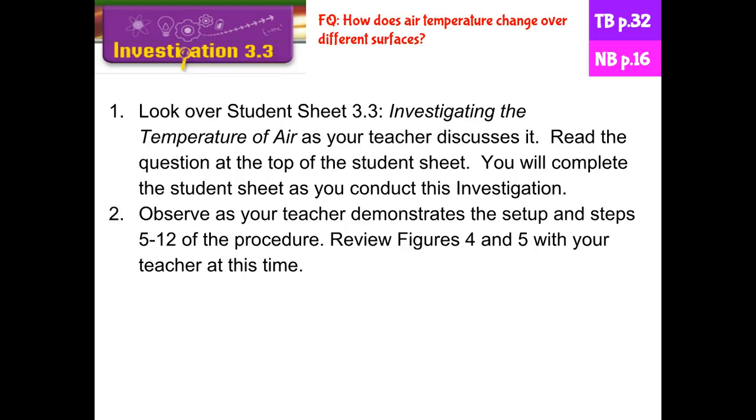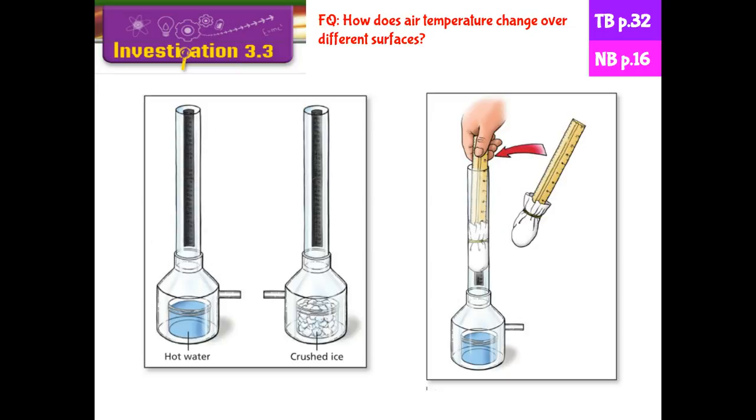It's going to be a little bit of observing what's happening while you're taking times and temperatures. Here's the little setup we're going to have today. We're going to have a beaker of hot water and a beaker of crushed ice, and those will be in those convection tubes that have thermometers in them. And at some point, there'll probably be a little condensation building up in the tube, so you'll have to use a ruler with a little paper towel on it to remove that.